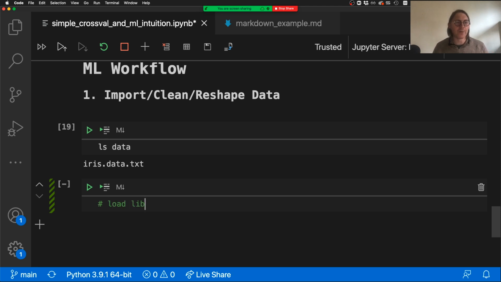So I'm going to load a library called pandas, and there was a minor, optional homework assignment to do a pandas tutorial. There's also pandas materials in our further studies.